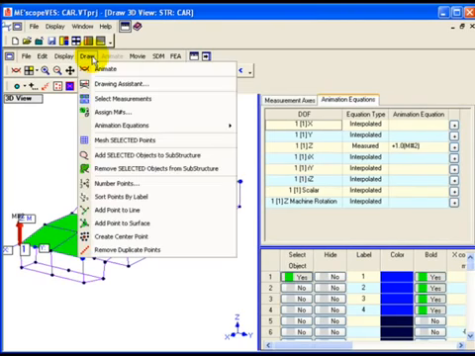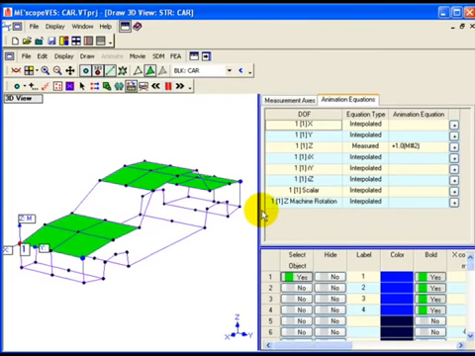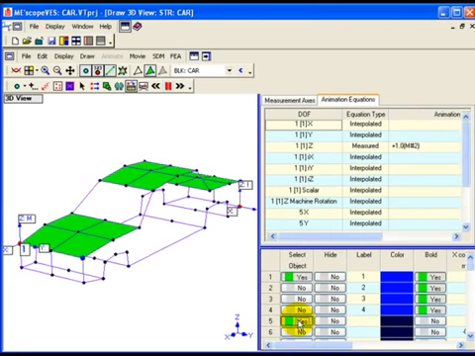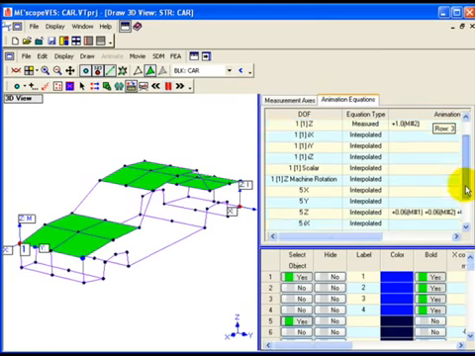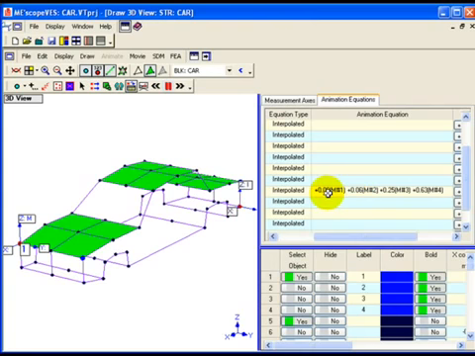Execute Draw, Animation Equations, Show Measured DOFs to turn off the Measured DOFs display. Select an unmeasured point. Click on the Animation Equation tab to display its interpolated equation. The interpolated equation for the selected point is a weighted summation of all four measurement numbers.